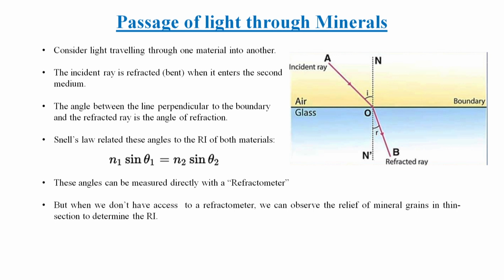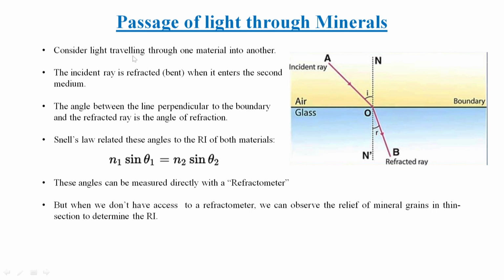And like I was mentioning about the pleochroism, if a grain of a mineral changes color with the rotation of the stage, then you can say there is variable absorption of light going on through the mineral. That's why, due to this variable absorption of light, the mineral exhibits a different color with the rotation of the stage. So now coming back to our discussion: what will happen to light when it is passing through the minerals?